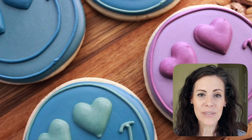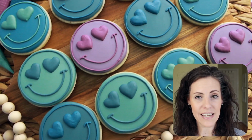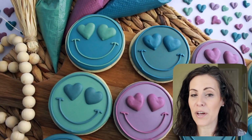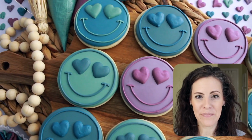Now, I did do this design in a variety of colors, so you are going to see me decorate this cookie multiple times as I walk you through some of the different color combinations that I used. So without further ado, let's get going.